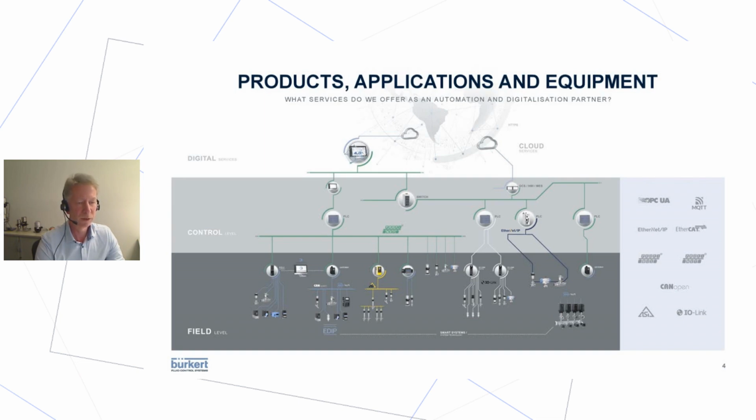We also introduced something at the latest SPS show in Nuremberg about edge computing. So to get and process data from the field level without using a PLC, and do some pre-processing and also some supply of data to the cloud level, to do some analysis of data. We get into an example in some minutes.